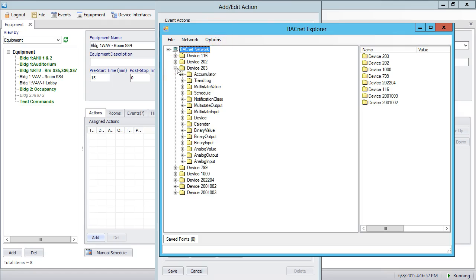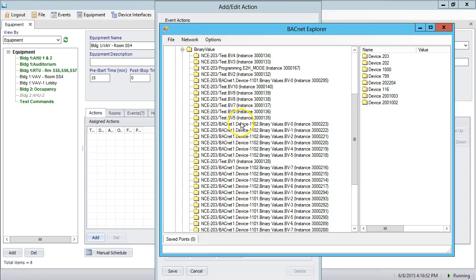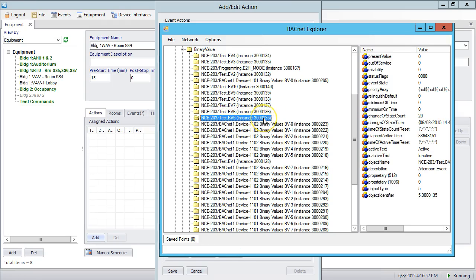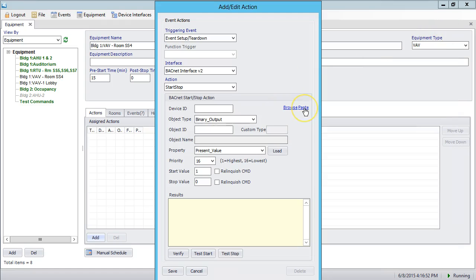And this is on device 203. It's a binary value, and here's the instance ID we're looking for. And I can just copy that, close the window, hit the paste, and it populates all the values in for me.